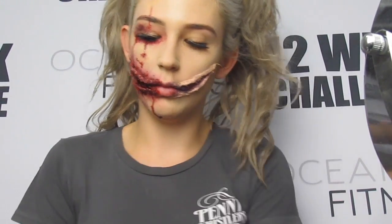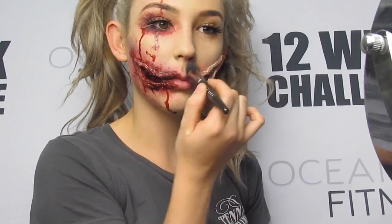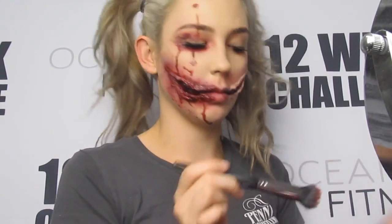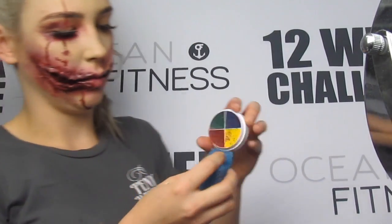So I'm going to spray some Scotty's alcohol onto my brush and just go in with that Bruises palette from Ben Nye, and we're going to start adding some of the detail to the face by stippling this on with a stippling brush, making it look like we have some smeared blood on our face and some texture. So this is adding some dimension again to the face, making it look a little bit more realistic. And with the alcohol, that actually is breaking down the creams in the face paint, so it's actually making it look a little bit more realistic.